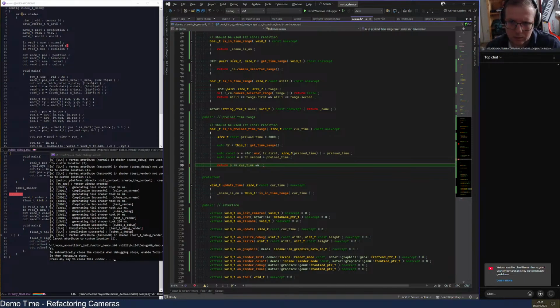So if the current time is within start and end, the preload should be done. Yeah, I wonder if that is working. And if the music is not blocked or so.